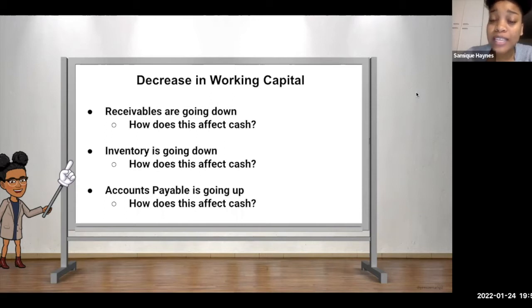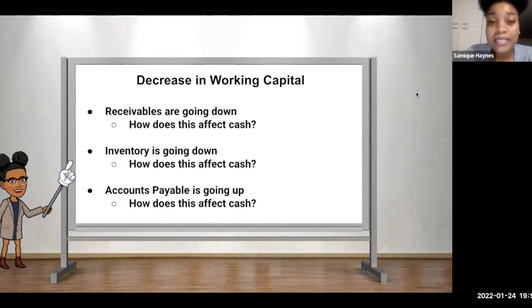Somebody says, so it's increasing because we are borrowing? Yeah, so it's increasing because whenever we buy things, we are not using our cash to pay for it. We're pretty much buying things on credit. We'll pay them later. So accounts payable goes down means that we are repaying the things that we owe using our cash.